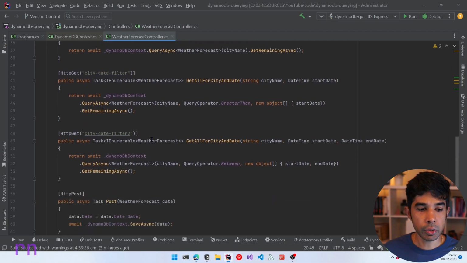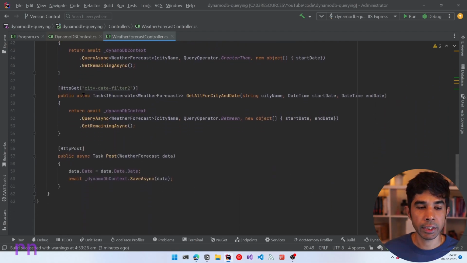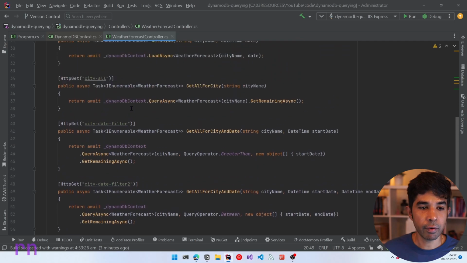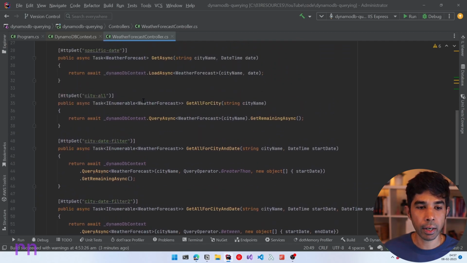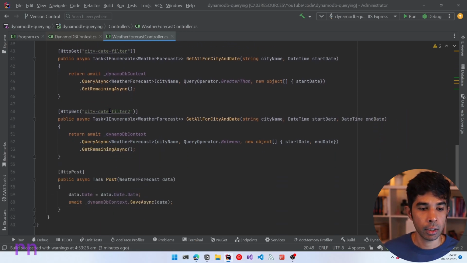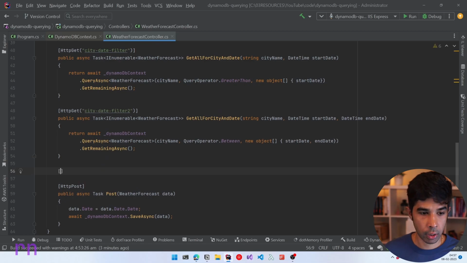Now to start using this, let's create a new HTTP GET method. We will first explore how to create a similar experience where we can get all the data using the city name using this lower level API. So let's create a new method. Let's call this HttpGet. Let's pass this route as city name and let's specify low level.